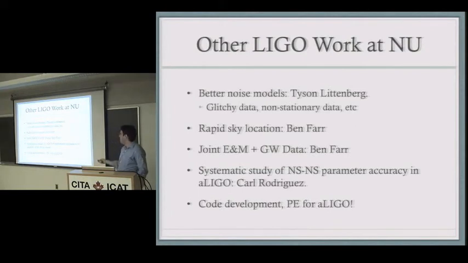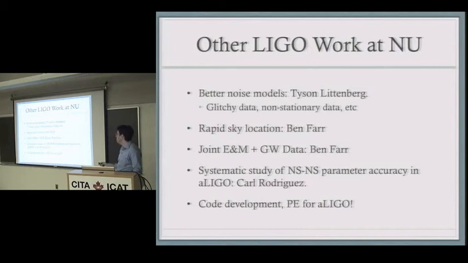night. Ben, because he's involved in this type of project, is looking at doing joint electromagnetic and gravitational wave fits. So we get masses very accurately. We do not get inclinations very accurately. If you see a GRB, you already know that you're more or less on axis within whatever the opening angle of the jet is, but you don't know what the masses were. You put those two things together, and pretty soon you start knowing just about everything about the system.